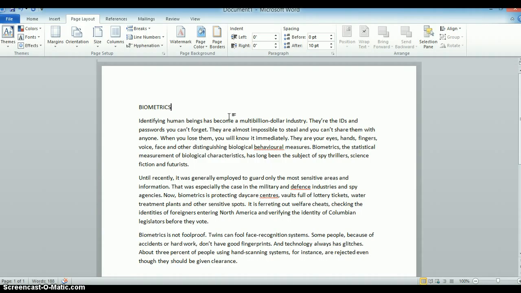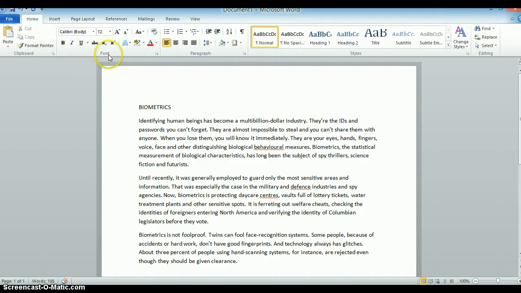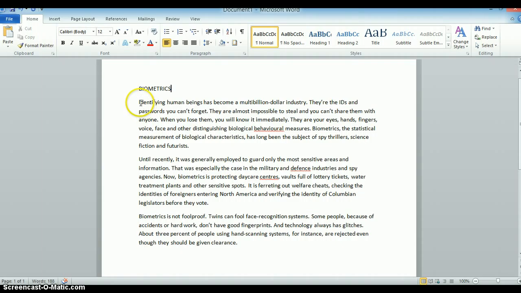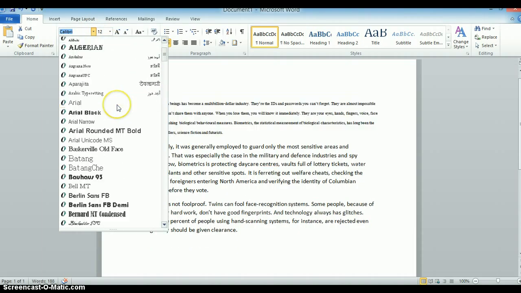Now let's do some font customization tools. For that, go back to home. Here you see this group, fonts. These are all the font customization tools. The basic ones I'll go through are bold, italicize, underline, font size, and font color. If you want to change the font of something, you just have to select it and choose whatever font you want.